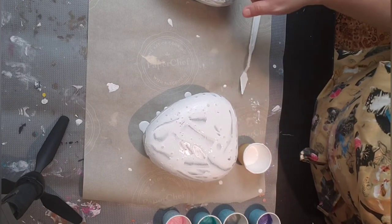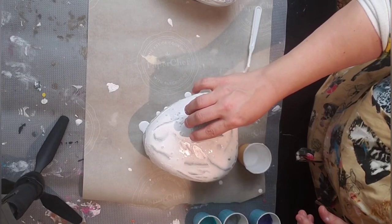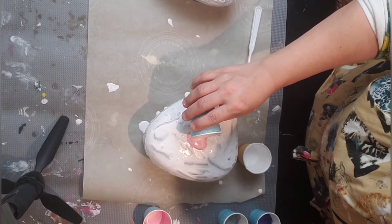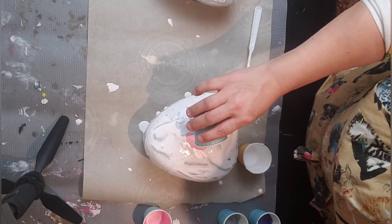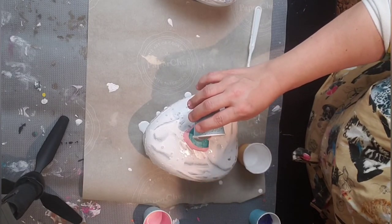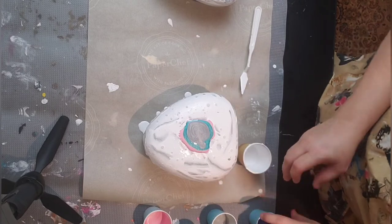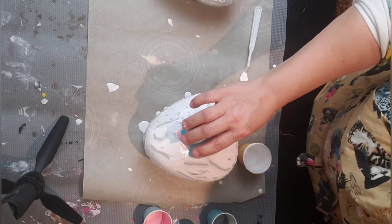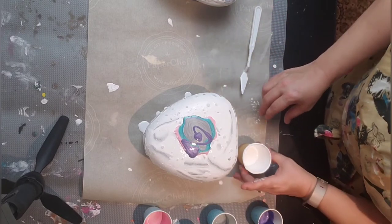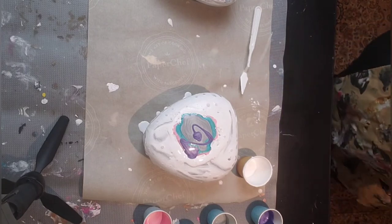So let's take a look at my colors. I have an Extreme Sheen Deco Art Rose Quartz — I just love these colors. This one is Extreme Sheen Deco Art Aquamarine. That one looks thick, I'm a little scared. It's been a while since I've painted. This one here is a Craft Smart ultra bright Nickel. And here we go with this one. She's looking thick. I don't know, people. I guess this is why art is considered art — you just do what you can and whatever comes out, comes out.